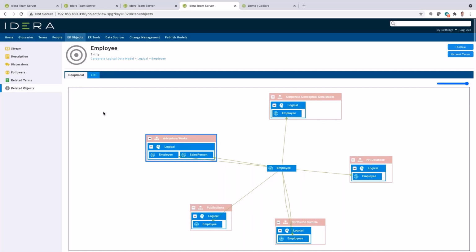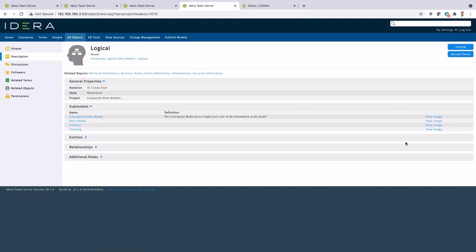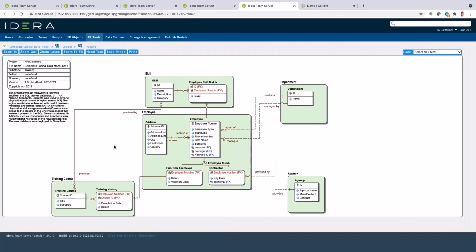Now, what I was saying earlier on is that these models are pretty well defined. So if I go back up to my corporate logical model, I can see that I've got various different submodels with nice diagrams. So let's go and look at the training model here. I can click on this and I get a nice diagram. So for the purposes of designing and documenting data assets, I build these sorts of data models, a logical data model. And what we want to be able to do is to harvest from this. All of these entities and the attributes and the relationships are well understood by the business.